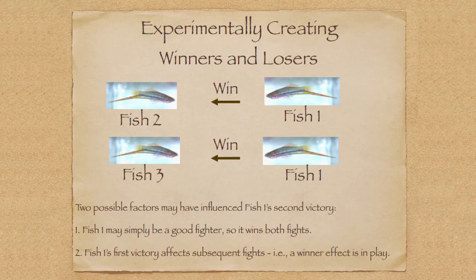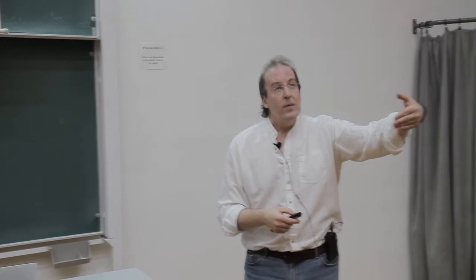There are a number of things that could be going on here. It could be that fish 1 is just a good fighter. There's something intrinsic about that organism, about fish 1, that makes it a good fighter, and so you put it against fish 2 and it wins, and you put it against fish 3 and it wins. Or it could be that winning against fish 2 increases the probability of winning against fish 3, so when you go against fish 3, you win. Those are 2 very different things. One is a general thing about fish 1, it's just a good fighter. The other is that it might be a good fighter, but there's also this idea that winning makes you more likely to win. And if all you do is this, you can never figure out which of those 2 possibilities is going on here.